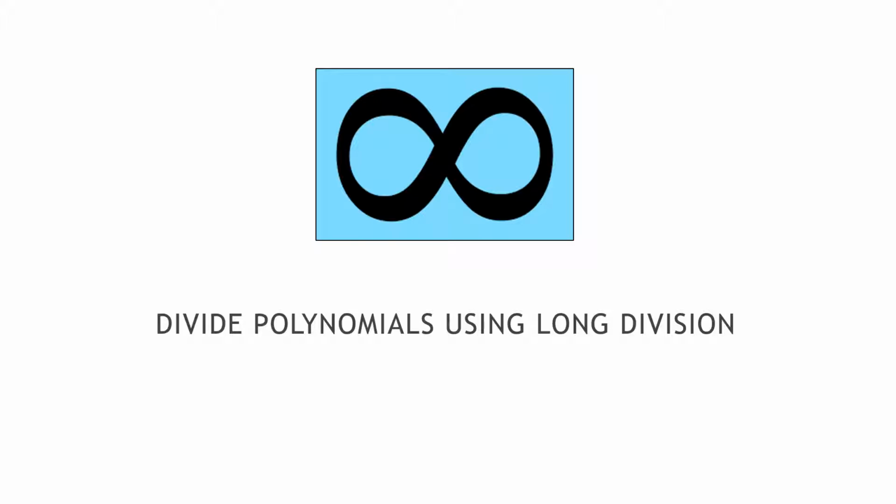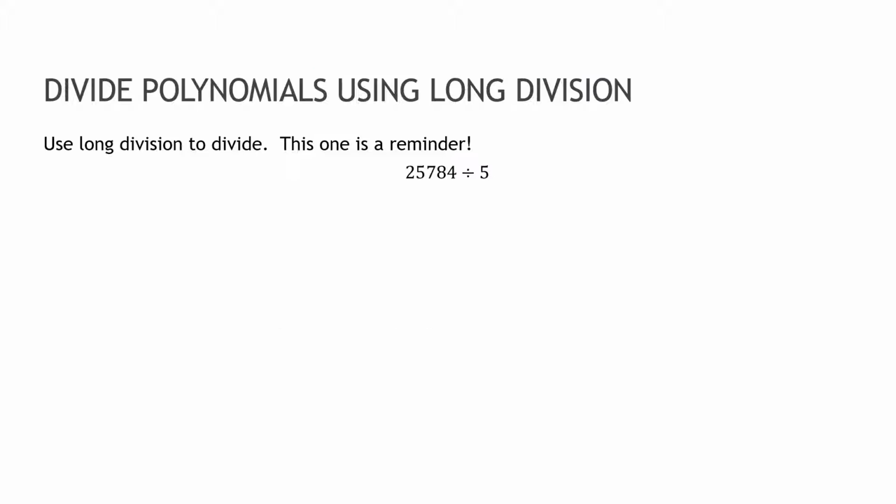Let's switch gears a little bit. We've been looking at graphing and parts of the polynomial. Now we need to talk about how to divide polynomials, because sometimes to find the zeros, we're going to have to do some real work. So just a reminder, because you probably haven't done long division for a while.